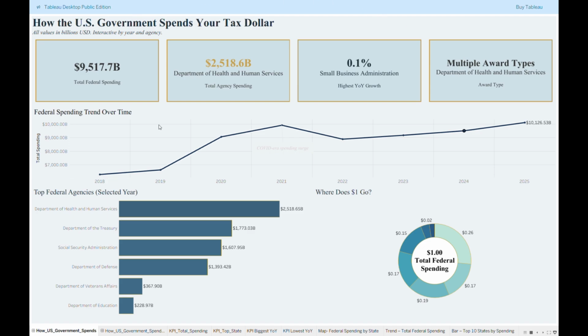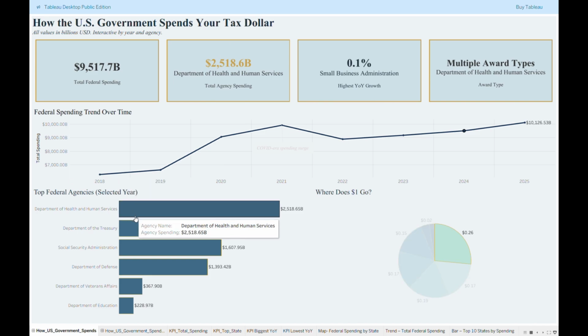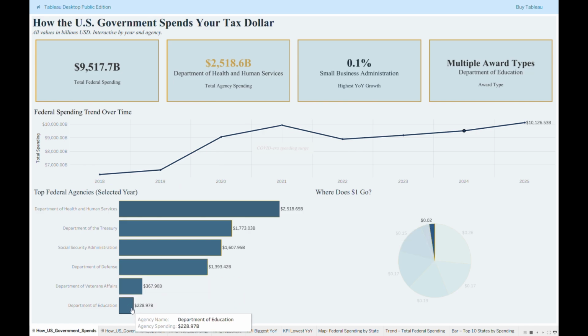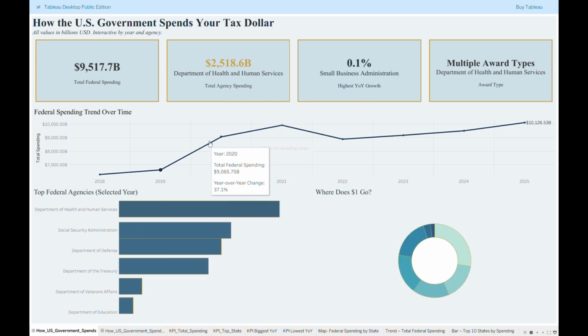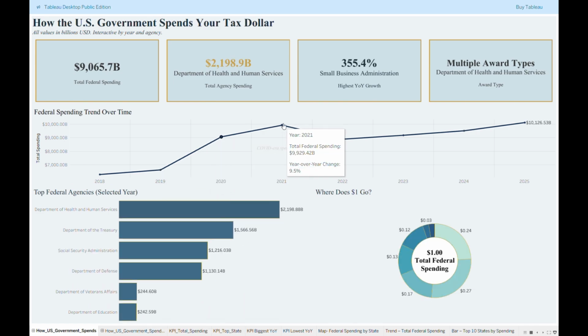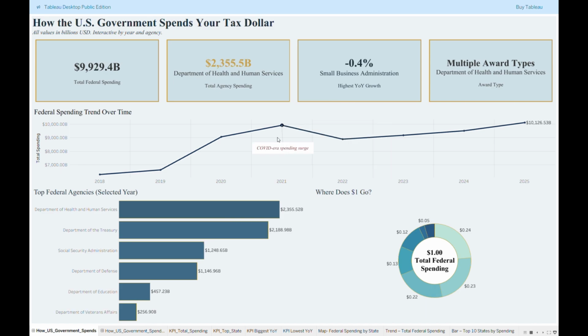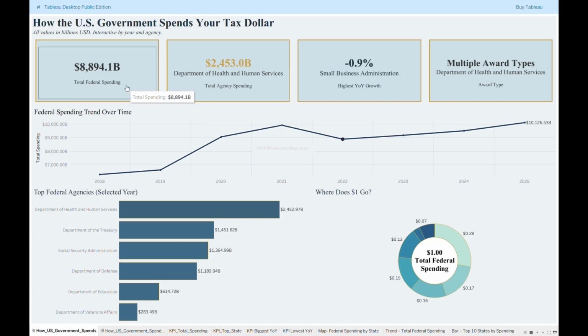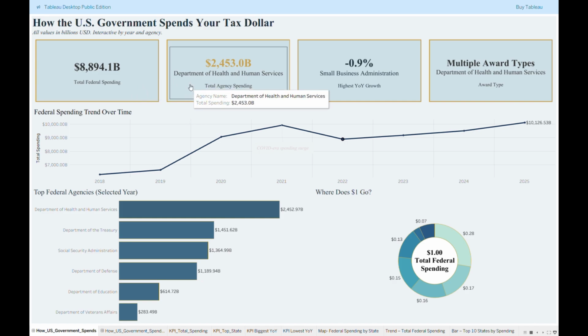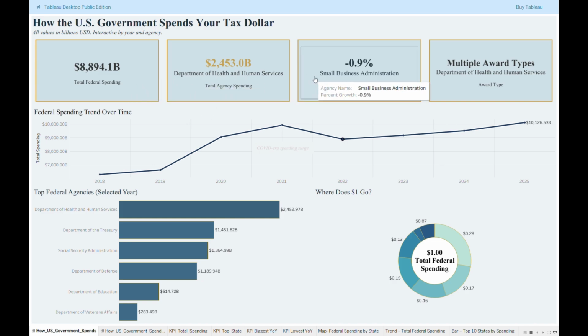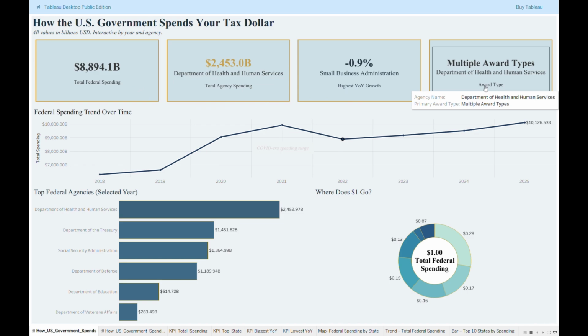This second chart focuses on federal spending by agencies such as healthcare, defense, education, and infrastructure. Just like before, the line chart tracks spending trends over time, helping us identify which sectors are gaining momentum and which are slowing down. The 4 KPIs that apply here are total spending, the top funded sector, the fastest growing sector year over year, and the contract/award type, making it easy to compare priorities across years.